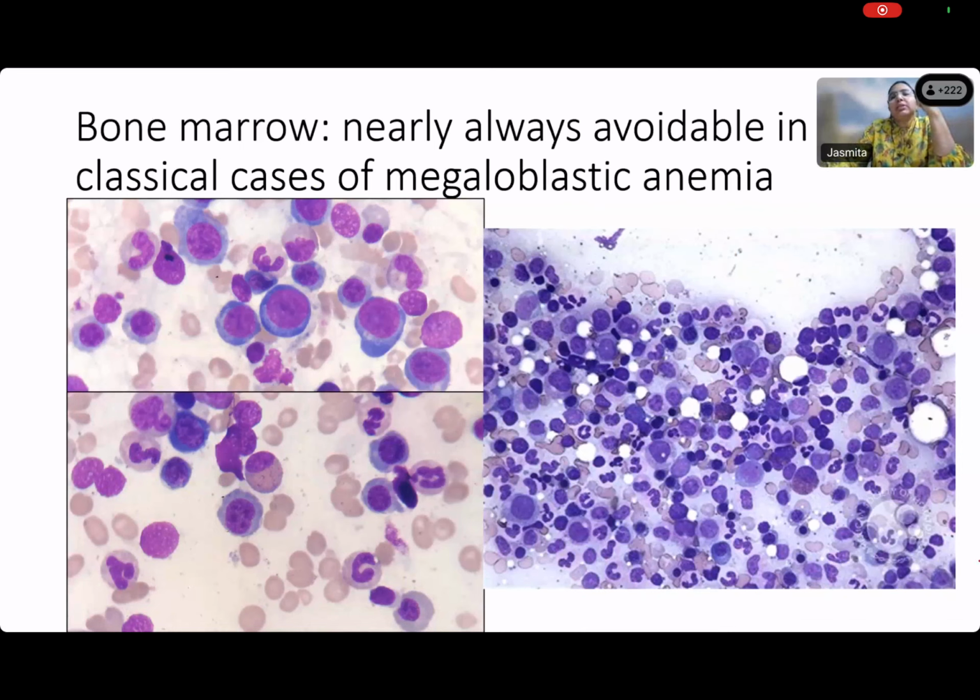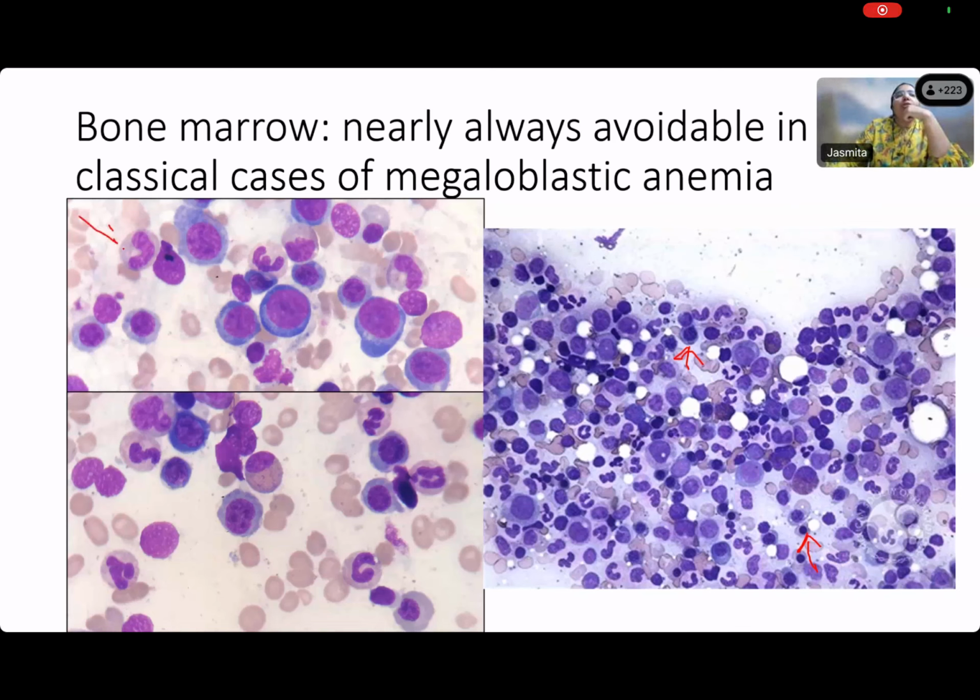But if you do that, what you see is you have a normal marrow on the right side. On the right side, you can see that this is polychromatic NRBC. So these are the orthochromatic NRBC, and I've taken this from the ASH image bank. While if you compare your cases here, these cells are larger, and it feels as if the nucleus is lagging behind and the cytoplasm continues to progress. So effectively an orthochromatic cytoplasm with a polychromatic nucleus, and so on and so forth. That kind of a picture you see here.